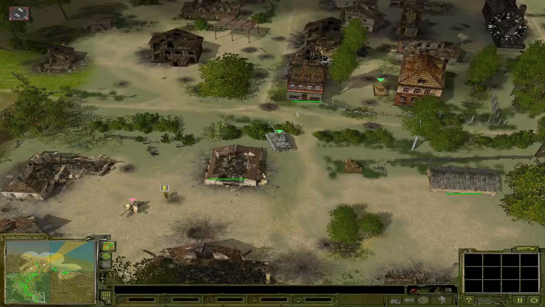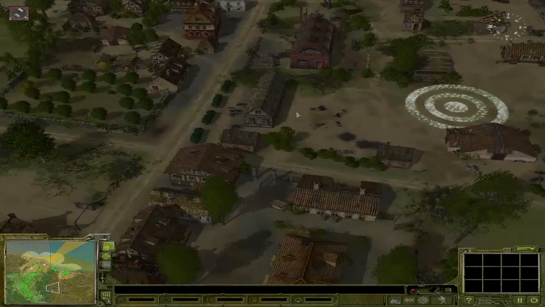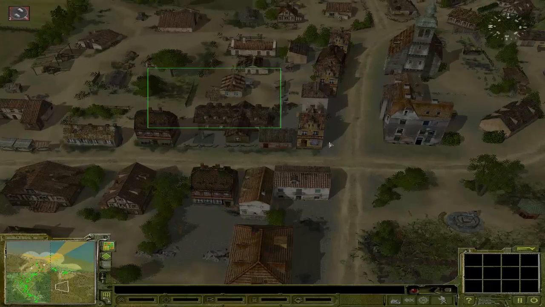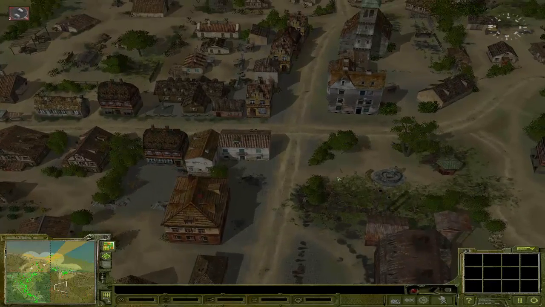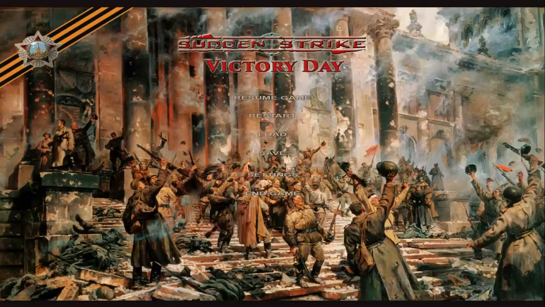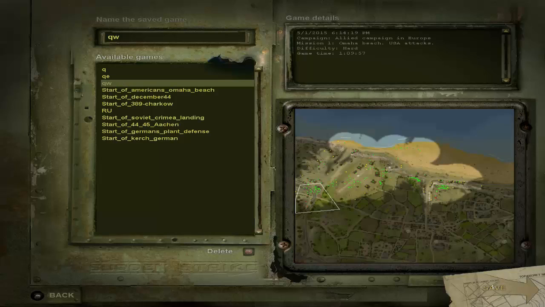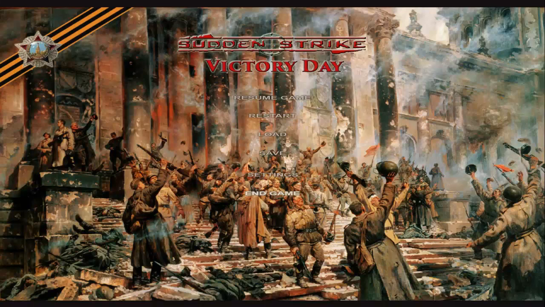Well, this is the beginning of the urban combat, guys. Finally, we're getting a little bit of urban combat. Not really. This looks more like a village than the center. This actually does look like a town. A bit more like a town, but still. We'll see how that's gonna go. First and foremost, let's get the QW. Thank you very much. Yes. And as always, guys, I wish you the very best.